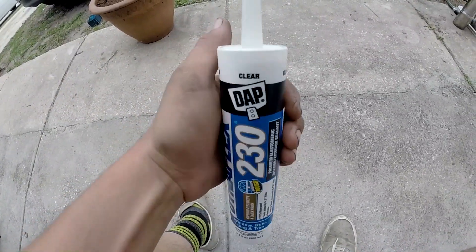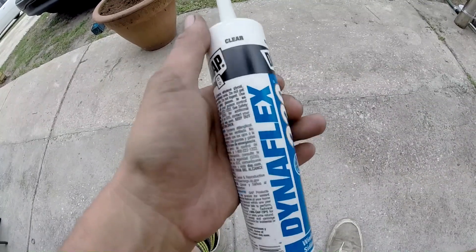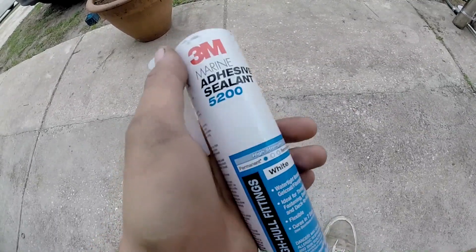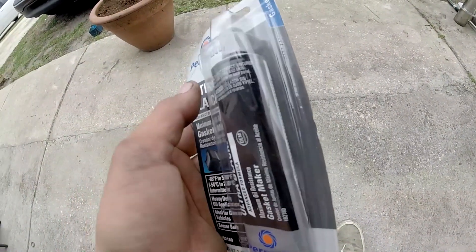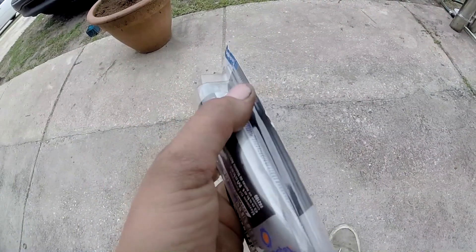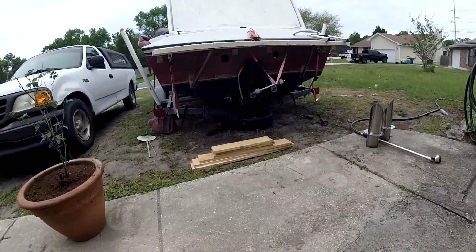You saw what I just did to remove the old sealant — that was more like a rubbery silicone-type product. I want to be able to take these tips out in the future, and the polyurethane would make them really hard to remove — you'd almost have to cut them out. I don't want that, so I'm not going to use it. Instead I'm going to use this other product, which comes out relatively easily. It's a little stiffer than silicone, but that's fine, because I'll be pulling these tips out again soon to repair the gel coat on the back of the transom — it's in bad shape. So for now I'll put the tips in with the removable sealant.